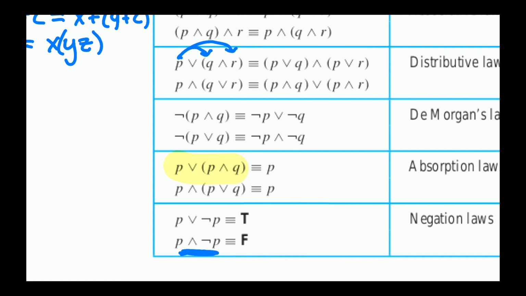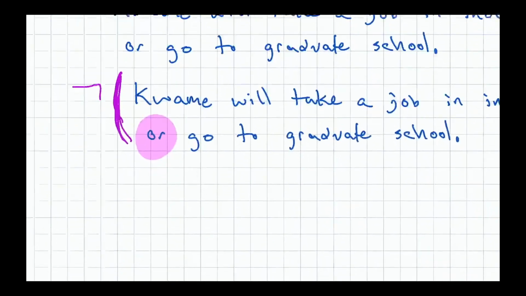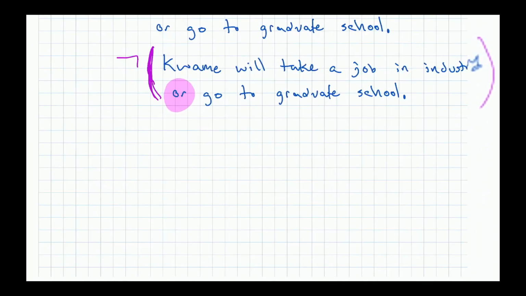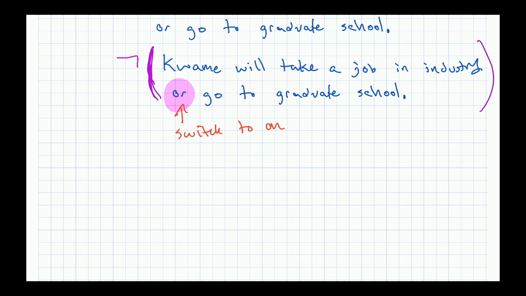So when you do a negation, they both get a negation, but remember what happens to the symbol: it flips. If it was an and, it turns into an or. If it was an or, it turns into an and. So we need to flip that symbol. Well, in here, we're not going to flip the symbol, we're going to flip the word. Okay, so we need to do this. We need not here. So this is going to switch the symbol to and, for De Morgan's law.